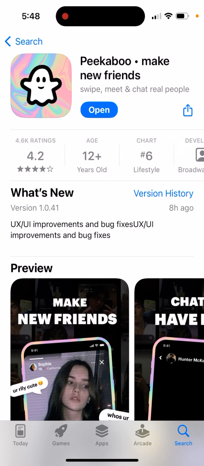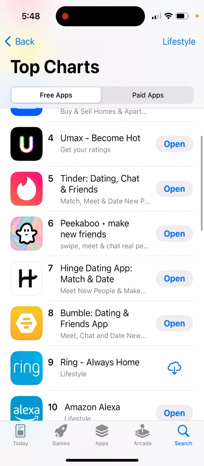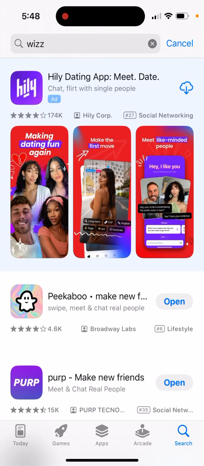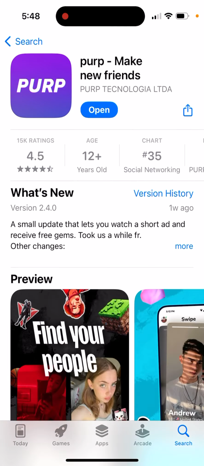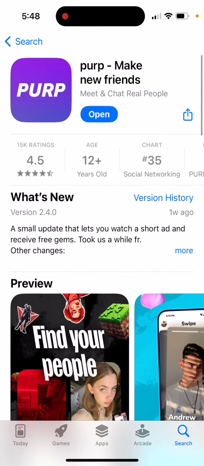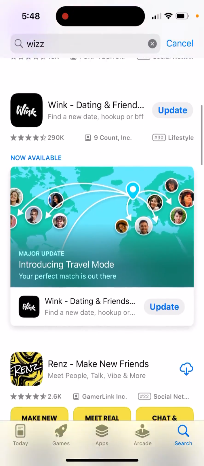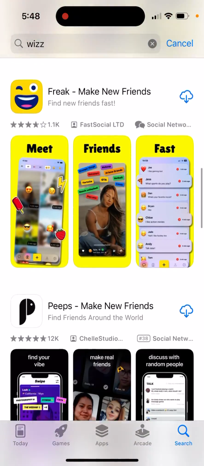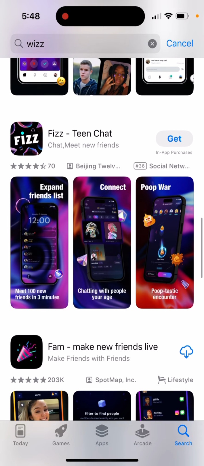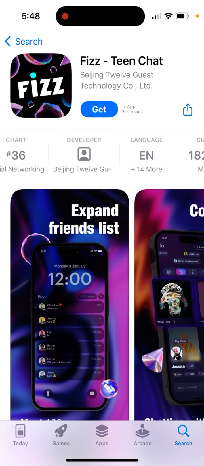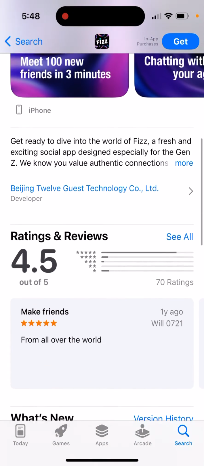But if you're looking for an alternative right away, this is one of the top apps. You can also search, and there's Perp app, which is much more developed, but it's lower in the ratings. There's Wink app, which you can also try. Rans, I haven't tried those. So there are some others. As you can see, there are other apps that literally try to use the same name as Wiz app.